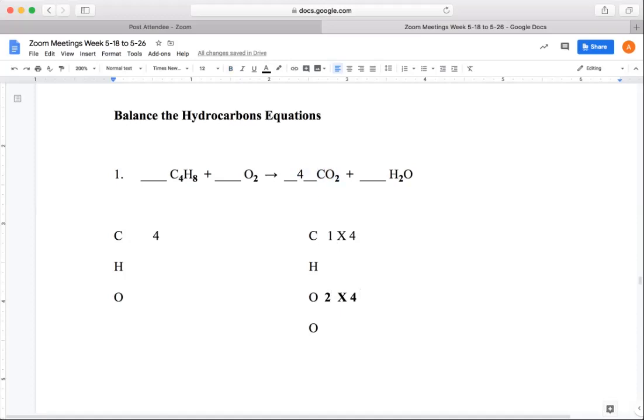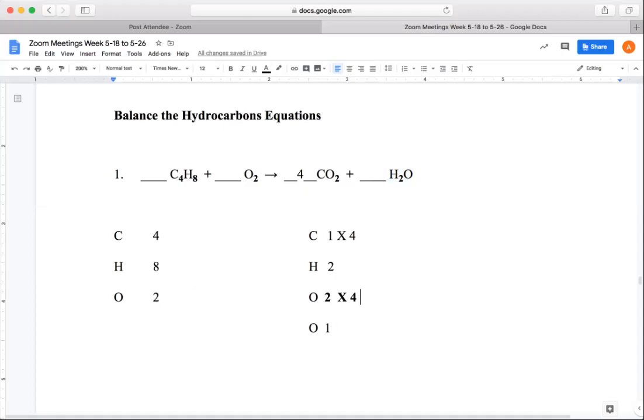So let's continue. How many hydrogen atoms do we see on the left side? We have 8. How do we know that? Because there's an 8 in the subscript here. There's no other hydrogen atom sources on the reactant side. How many hydrogen atoms do we see here? We see 2, right? So we have 2 here. How many oxygen atoms do we see on the left side? We see 2, right? How many oxygen atoms do we have from the carbon dioxide? We have 2 because each carbon dioxide molecule has 2. But in this case, we multiplied it by 4, so we have 8 because we needed to make 4 carbon dioxide molecules. Here we have 1 oxygen atom from the water.